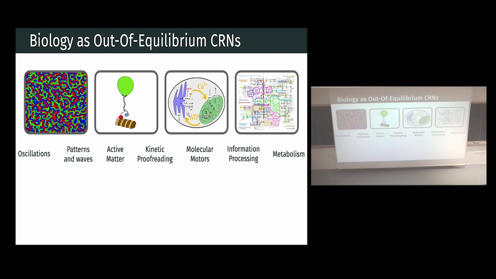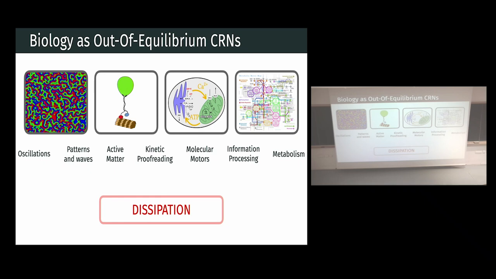All right? And all of these processes are based on chemical reactions, and they also operate out of equilibrium, meaning that they dissipate energy. To create this complex behavior, we need to spend energy. And so you start wondering, how much energy does it cost? What's the efficiency of such a process? What's the performance? Can we improve it in some way?